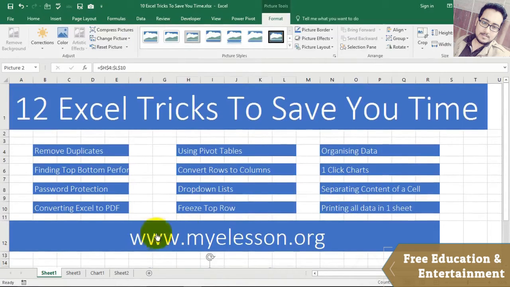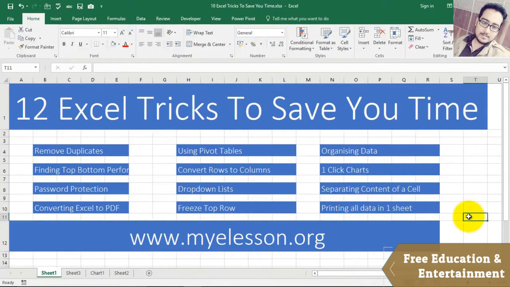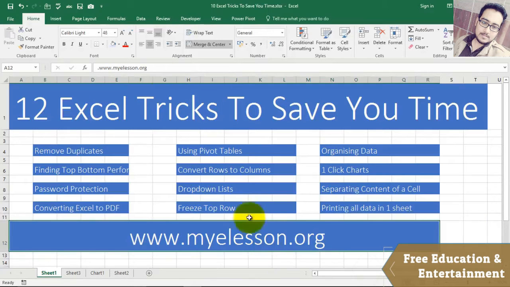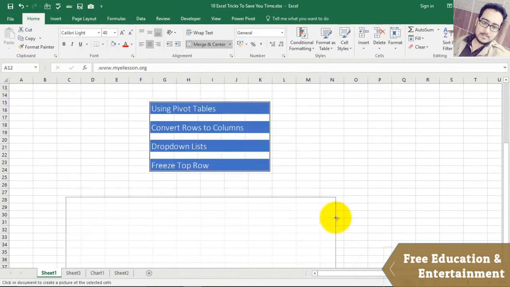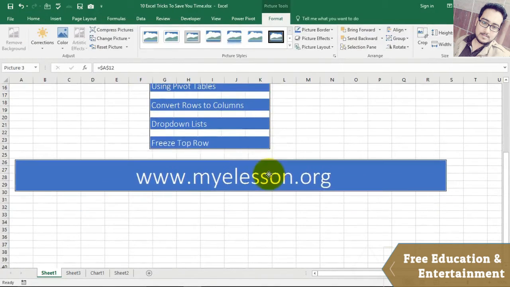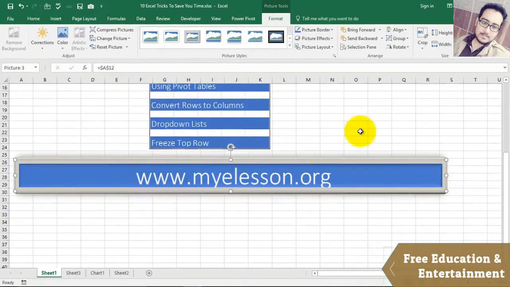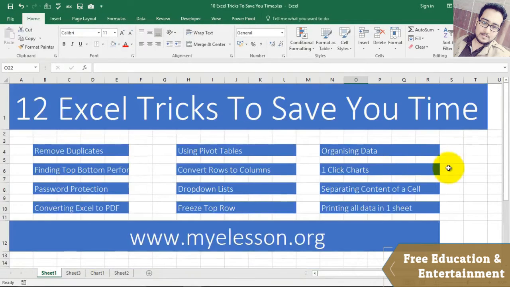Cool, isn't it? Let's take a picture of this. So I have gone ahead and selected this cell. I click on camera. It is now selected as a picture. I can paste it anywhere. It's pasted now. It's as a picture. I can save it, use it, whatever I want to do. I can go ahead and do corrections and give it borders and all that. So this was a cool trick that I wanted to show you.